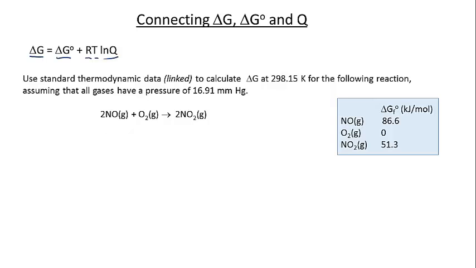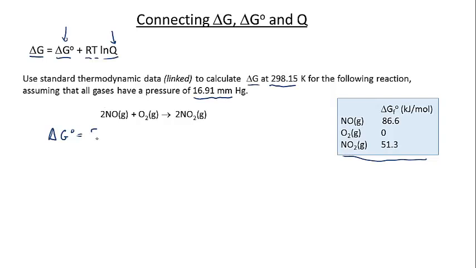And so we're going to look at an example here, and we're going to use the thermodynamic data here, delta G of formation. And we want to know what is delta G for this particular system at 298.15 Kelvin if all of the gases have that pressure. So we're doing this in terms of Kp, or Q in terms of pressures. And so the two things we need to do is we need to determine Q, and we need to determine delta G0. Let's do delta G0 first. So delta G0 is going to equal the free energies of formation of the products minus the reactants.